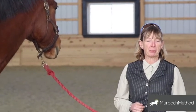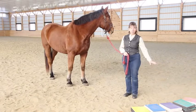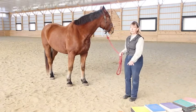Here's the quick start guide to getting started with SureFoot Equine Stability Program. I've got my variety of pads set out here. The impression pad is orange, the green is firm, the purple is medium, the blue is soft, and the slants are yellow. And I also have my pods.